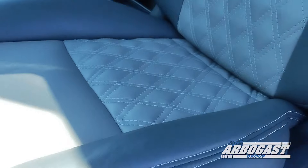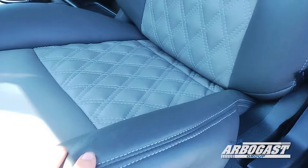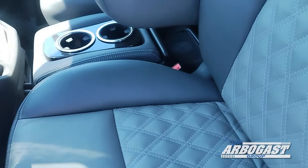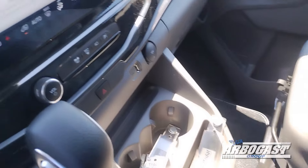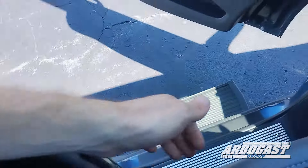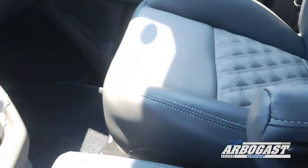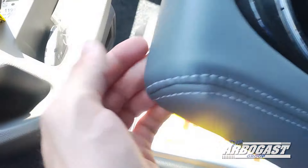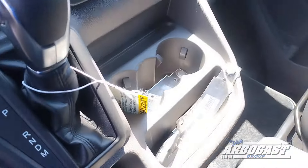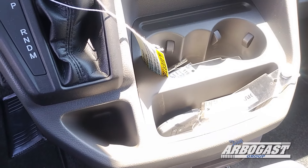We have a graphite with light gray leather interior with diamond stitching — a darker graphite gray with a nice light gray accent on the inside. These are manual adjustable seats; to lean the seat back, use the lever on the left, and to move the seat forward or back, use the pull lever at the bottom. They are equipped with power lumbar support and heat. You have a center console included from Explorer, with a cooler as well as two additional cup holders at the top, plus two cup holders in the factory center stack.